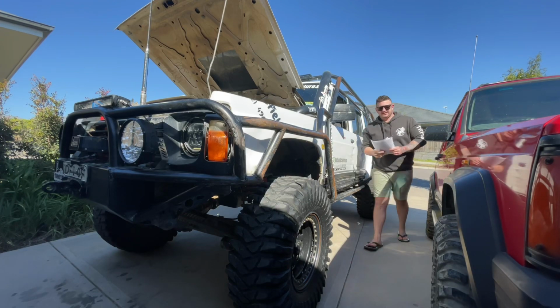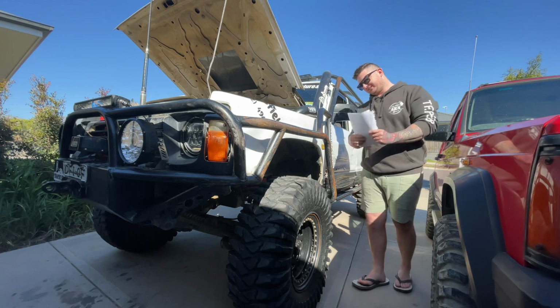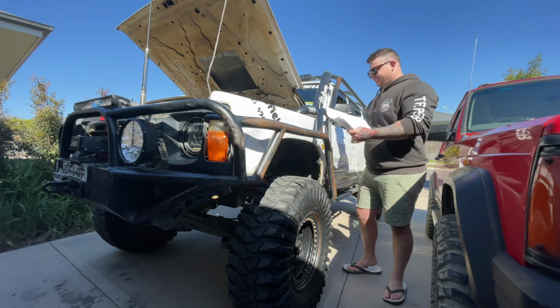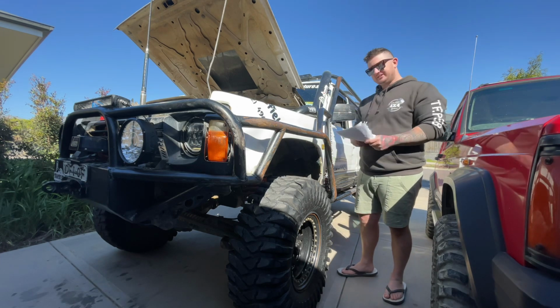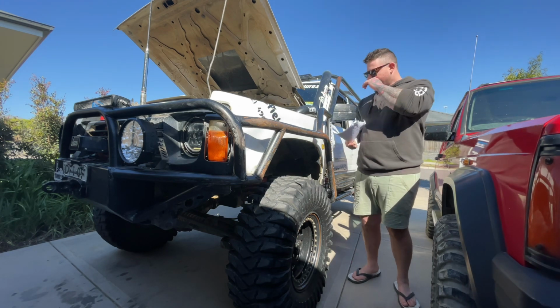Yep, you guessed it, the exo cage is next. So, a lot of you guys are hitting me up about this exo cage. Legalities, how do you say it? I'm just dyslexic, can't even say it.